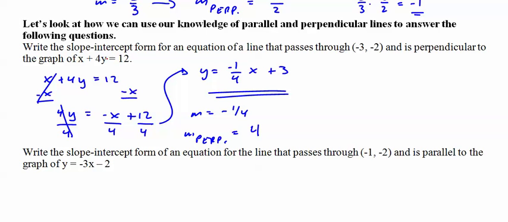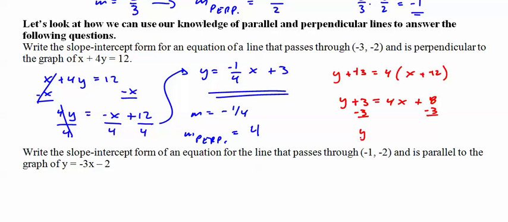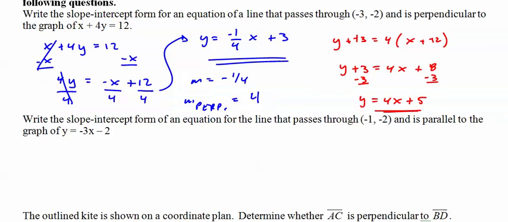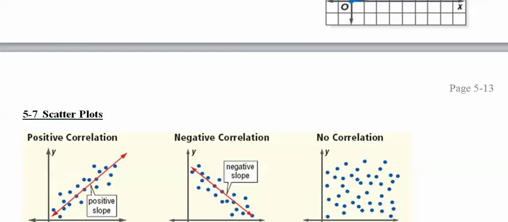So now we use point-slope to write an equation. The one we want is in slope-intercept, so we'll have to mess with it. y minus -3 equals 4 times x minus -2. y plus 3 equals 4x plus 8, minus 3, minus 3. y equals 4x plus 5. And that's how we do it. It's a lot of work. This is called algebra. You need to be fast at it and crank it all out. There's a lot going on.